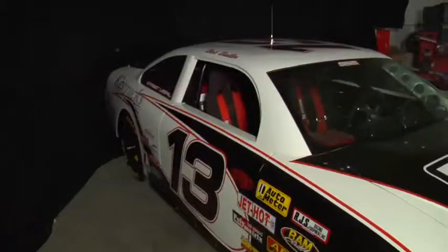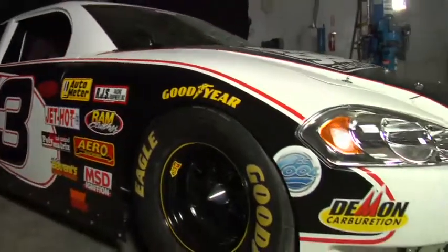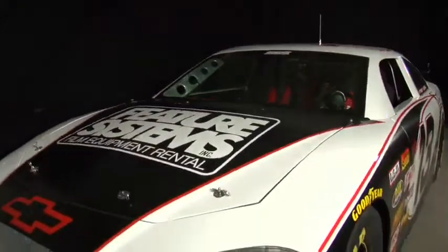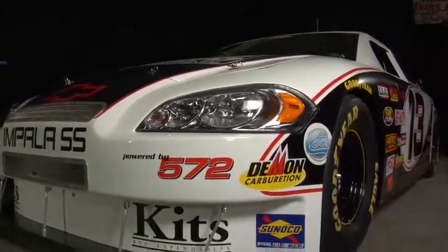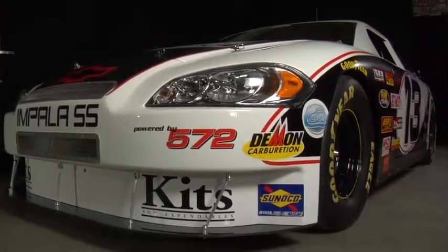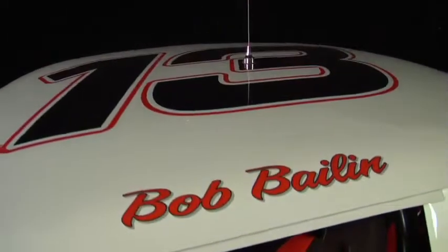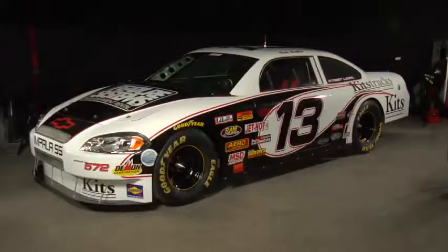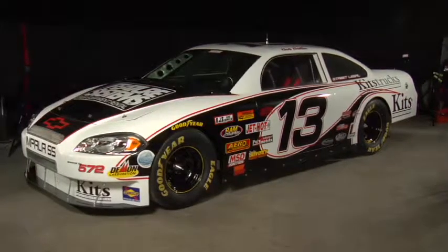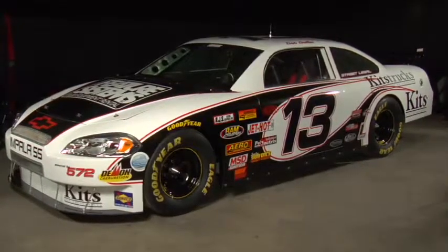We spend a lot of time making sure the rake is proper on the car. The rake is actually the way the front end is located to the rest of the body. We rake the cars about 3 or 4 degrees more than the actual stock cars are on the racetrack, and it gives it more of a swoop back look. The roof on our cars too, we actually lower the roof line about 1.5 inches over the real race car, and it gives it more of a squatted look, a lower center of gravity to the car. It gets the boxiness away that the real race cars have.